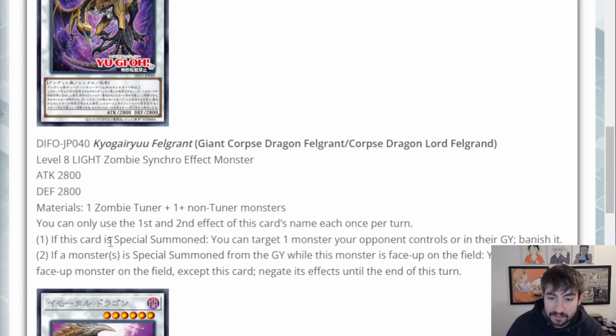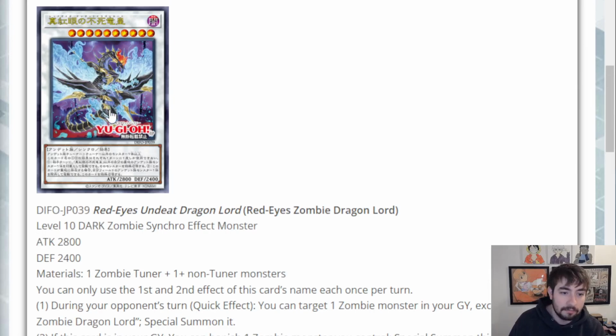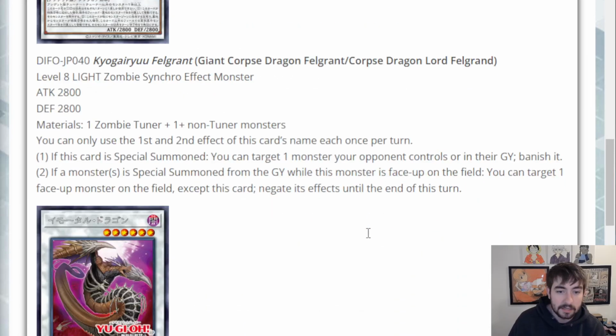The first one reads, if this card is special summoned, you can target one monster your opponent controls or in their graveyard and banish it. So that is perfect because that works perfectly. If you can link climb up into Dragon Lord, you can use him to revive this guy on the opponent's turn, triggering his effect to just target and banish one monster they control.